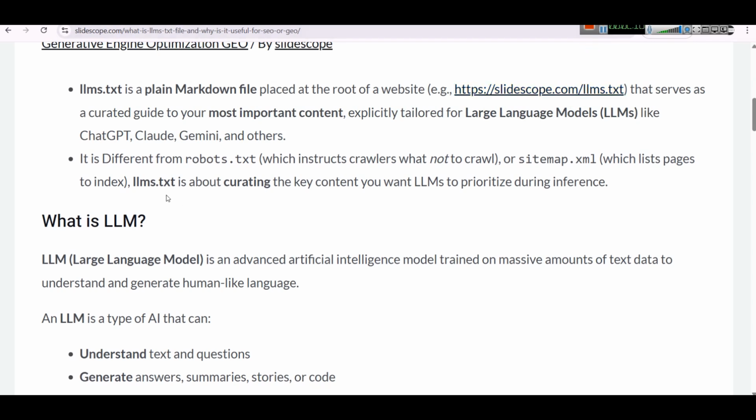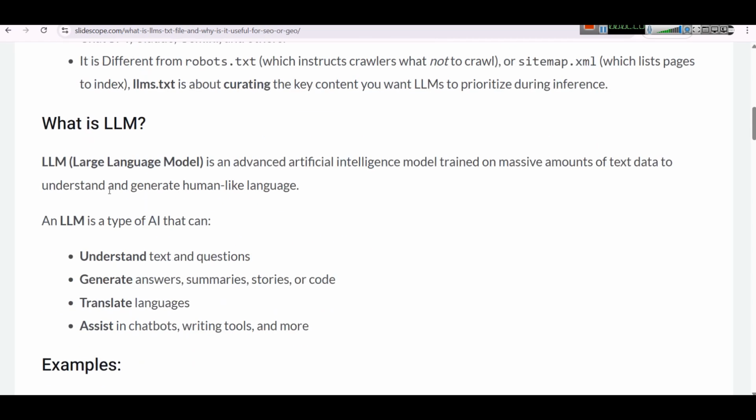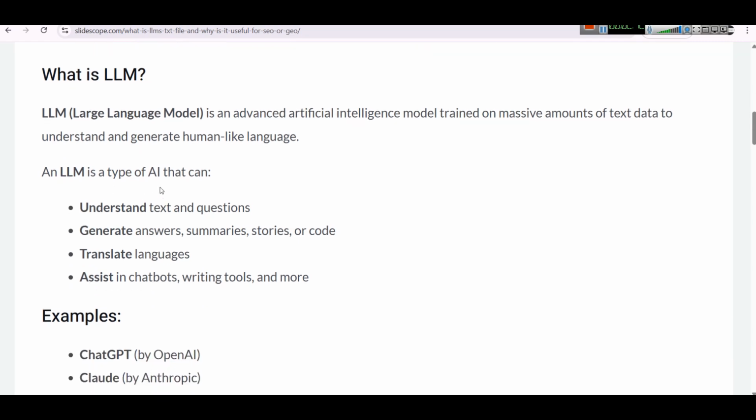So llms.txt is about curating the key content you want LLMs to prioritize during inference. What is an LLM? Just for beginners, LLM stands for Large Language Model, an advanced artificial intelligence model trained on massive amounts of text data to understand and generate human-like language. An LLM is a type of AI that can understand text and questions, and generate answers, summaries, stories, or code.